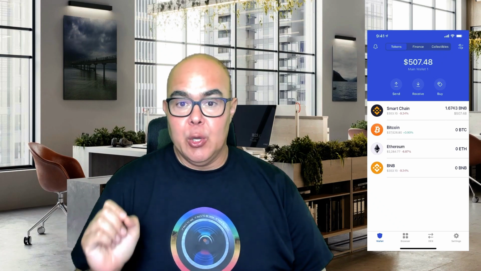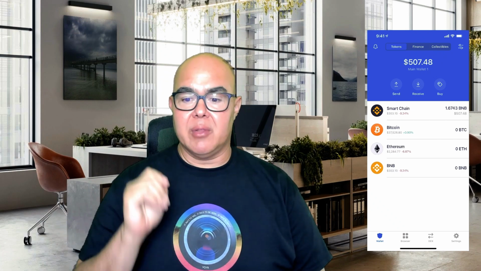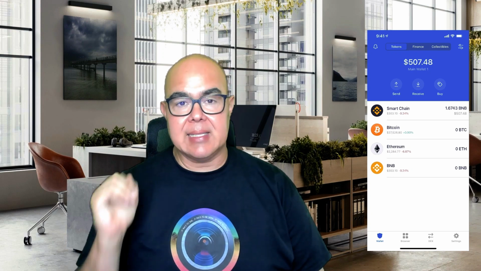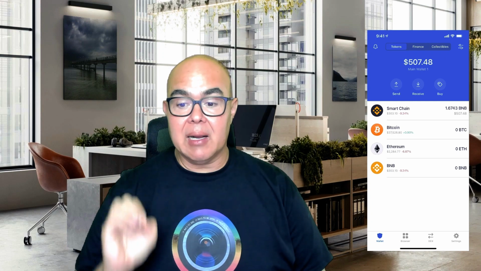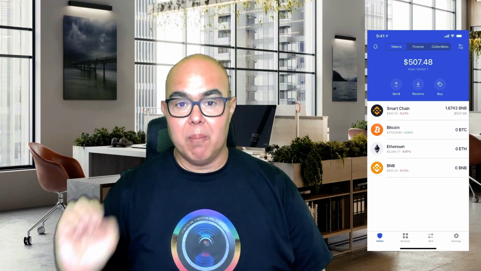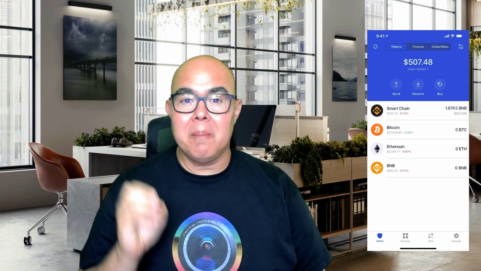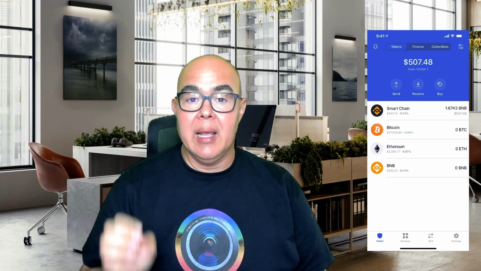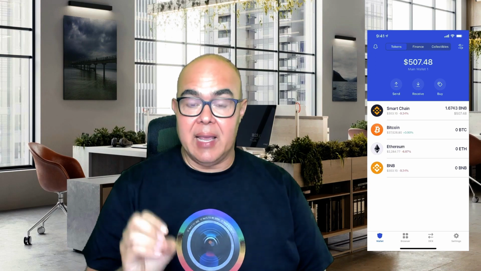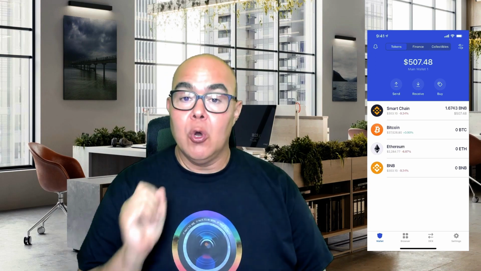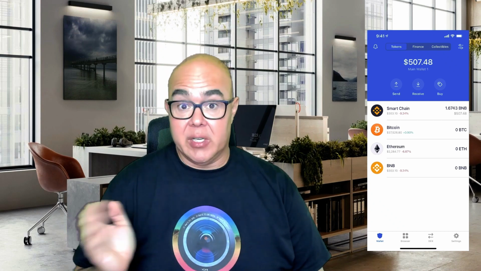But notice that at the bottom of the screen, there are 4 icons. There is wallet, browser, DEX, and settings. A lot of you are not going to have the browser button on the Trust Wallet. And that is extremely important because that's what's needed for going into what we call VOYR Safe Sale, the pre-launch of our product or of our token. So to enable that, it's very easy to do.